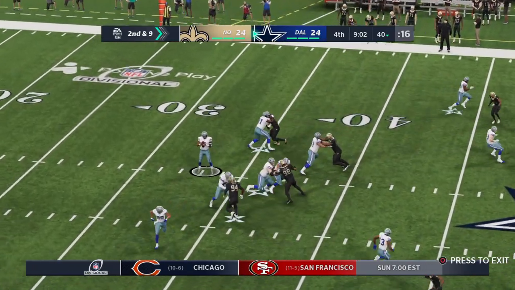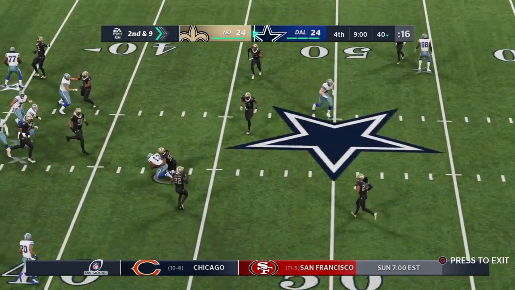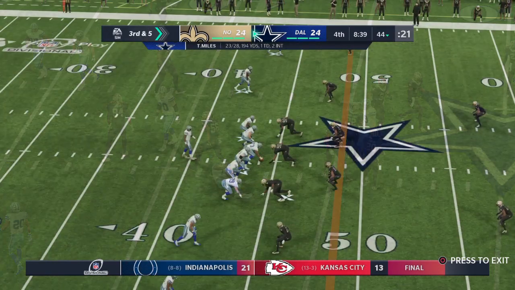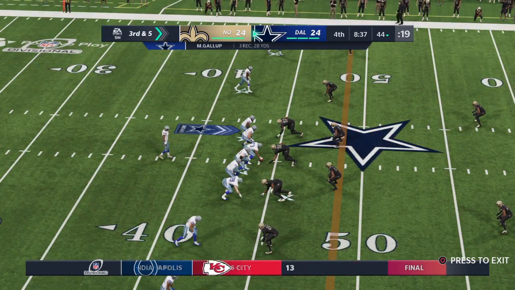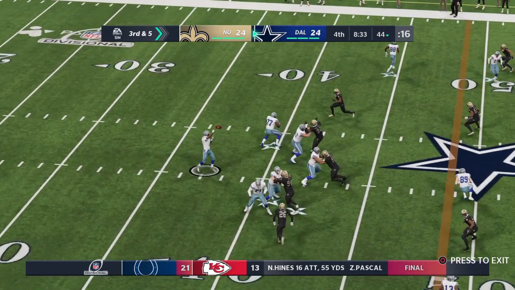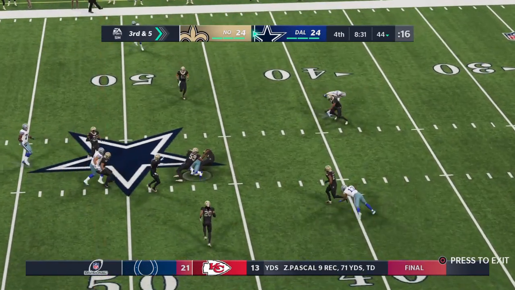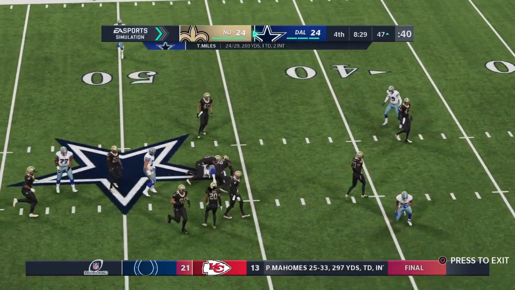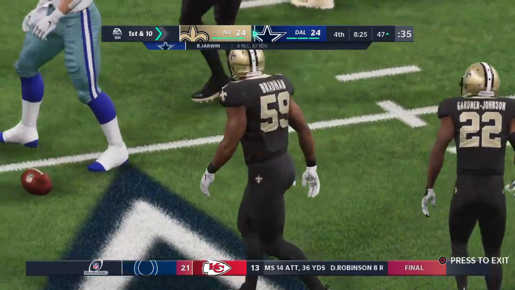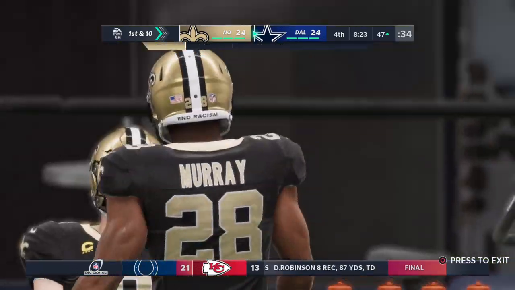Brings up second and 9. Out of the gun, they'll look to throw. He's going to find Gallup here, complete. The Cowboys on third down, 5 out of 9 thus far. This will be third and 5. This to Jarwin, and able to pick up the first across midfield to the 47. It's a 9-yard gain, and it keeps the drive moving.